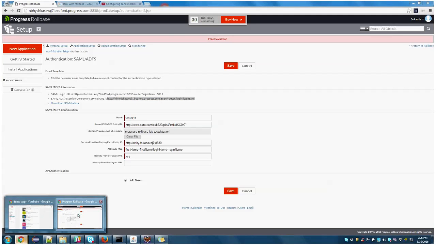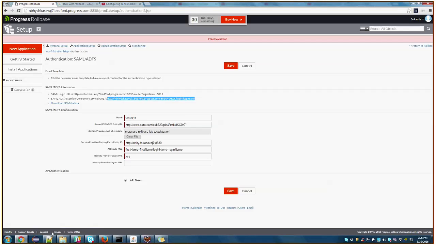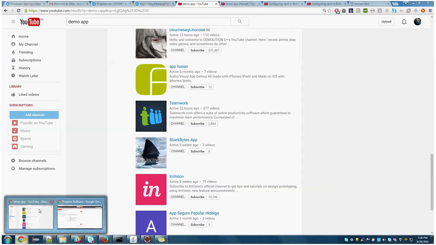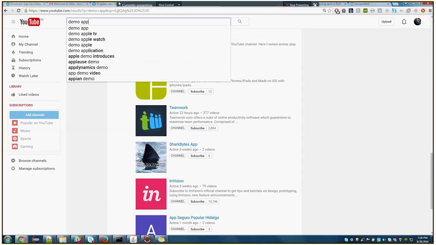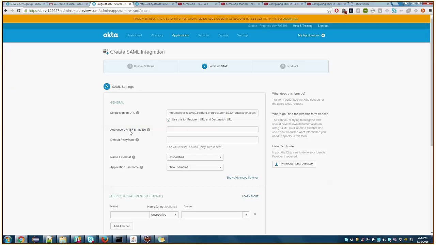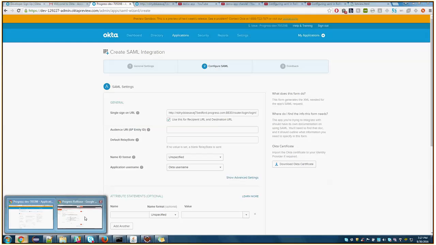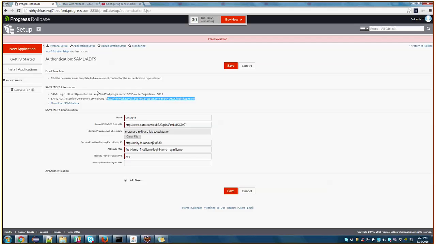Once we give this to the app, it needs an SP entity ID. All the IDPs recognize the SP by a unique ID, which is nothing but the SP ID. In this case, you can give whatever ID you want.